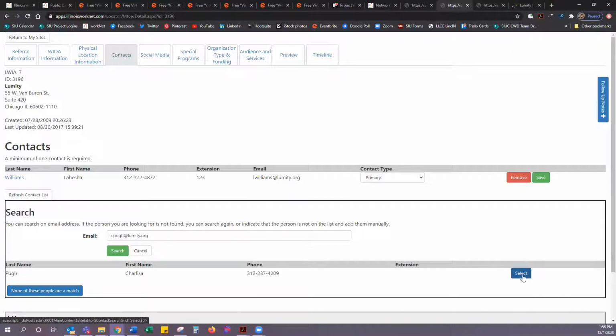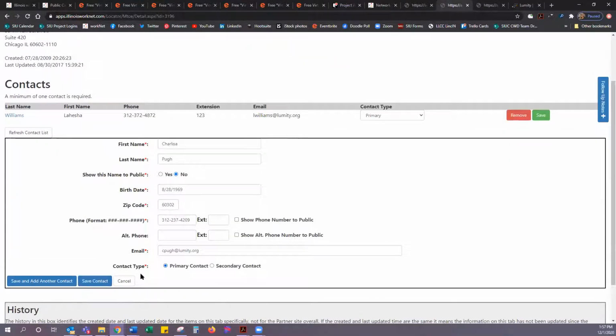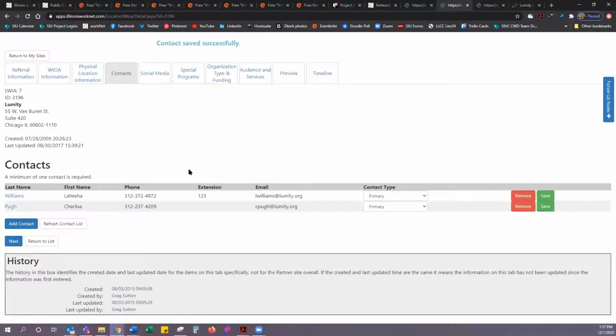So this is how you add a contact. So you'll search by the email. More than likely they already have an account. And I assume that all that information is correct just because you already have access with the youth tools. So now there should be an email that's sent to you regarding being added as a contact. And so you'll be able to just click on that and easily go to the site.